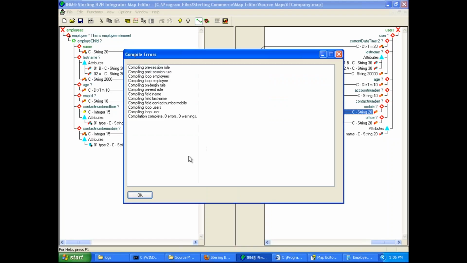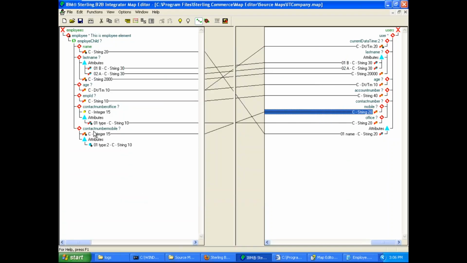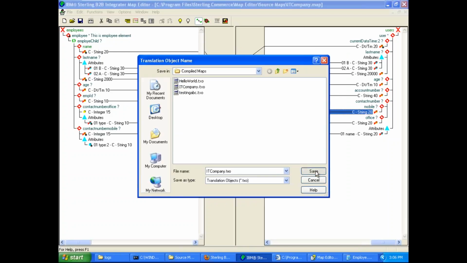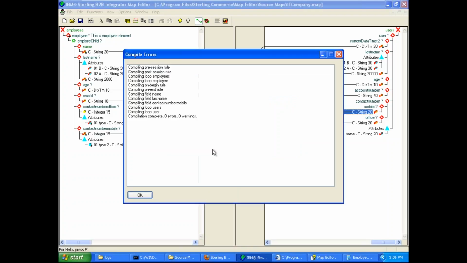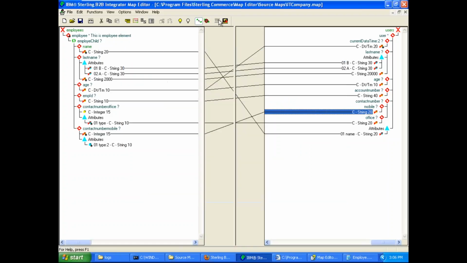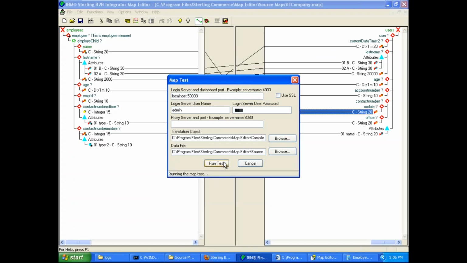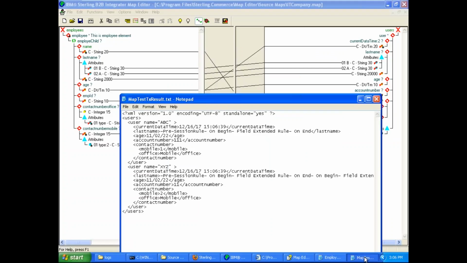Now I'm mapping account number mobile to the account number mobile. Inside the account number I will have mobile.